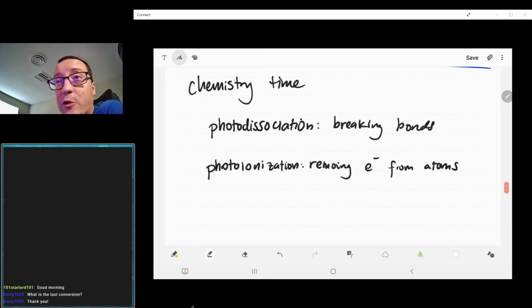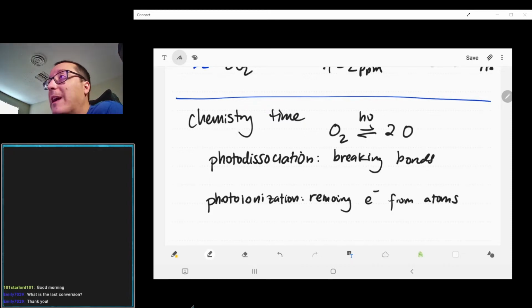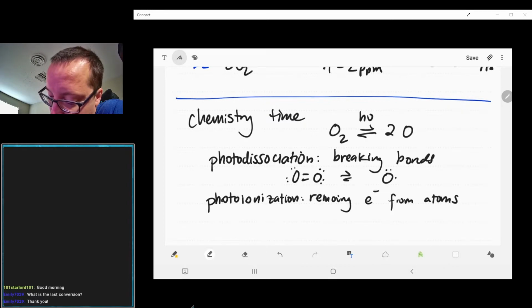So a common photodissociation reaction would be something like O2 turning into two oxygen atoms using light. Again, we typically talk about light as h nu. With that, we can see a photodissociation reaction happening. If we look at the Lewis structure, what's happening here is we end up breaking this into two oxygen atoms. And of course, as you can imagine, this is an equilibrium reaction. And radicals are not very stable. Obviously, we're putting energy in to make this happen, so this is going to be an endothermic reaction. But we can split it into oxygen atoms, and this is going to be a pretty common reaction in certain areas of the atmosphere.